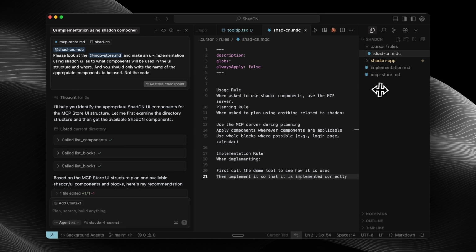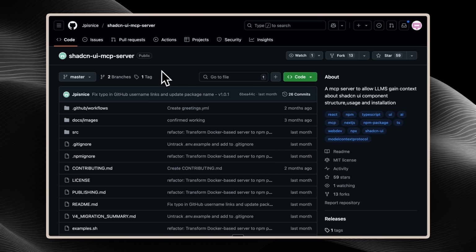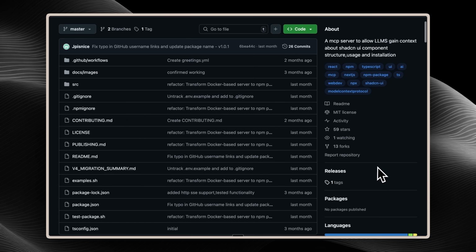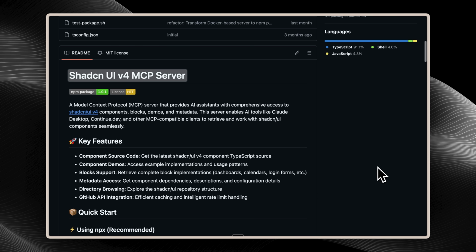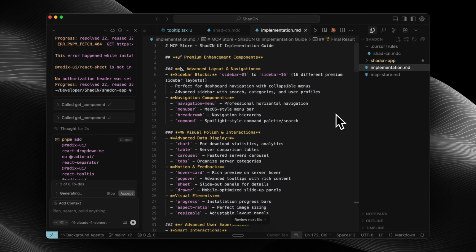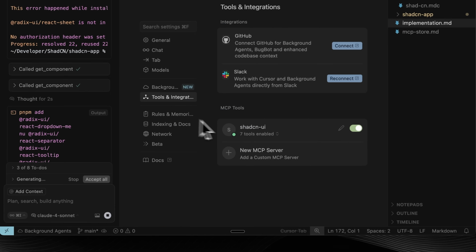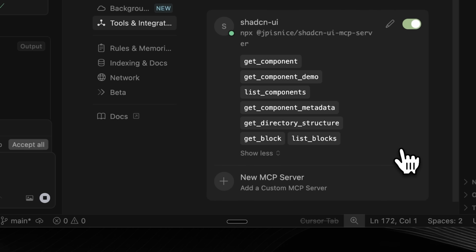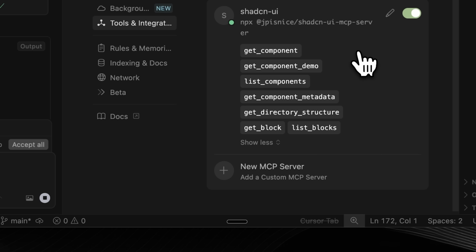To get this right, you need the proper workflow. And I found something that's completely changed how I work with Shadcn. This MCP server built specifically for Shadcn UI. This MCP server has transformed my development process. It provides proper context and implementation patterns, ensuring everything works correctly from the start. There's one tool in this MCP server that's been a total game changer for me. Let me show you the GitHub repo and walk you through how this works.